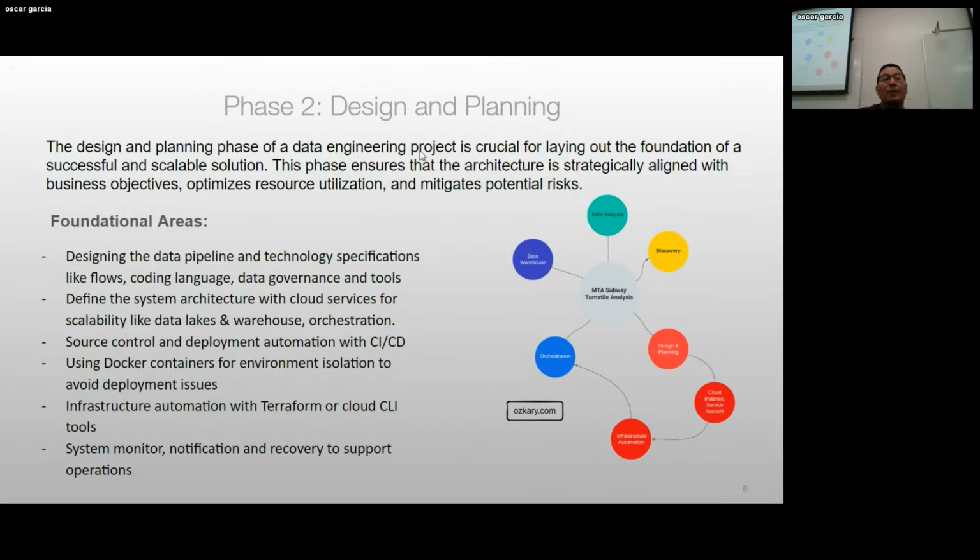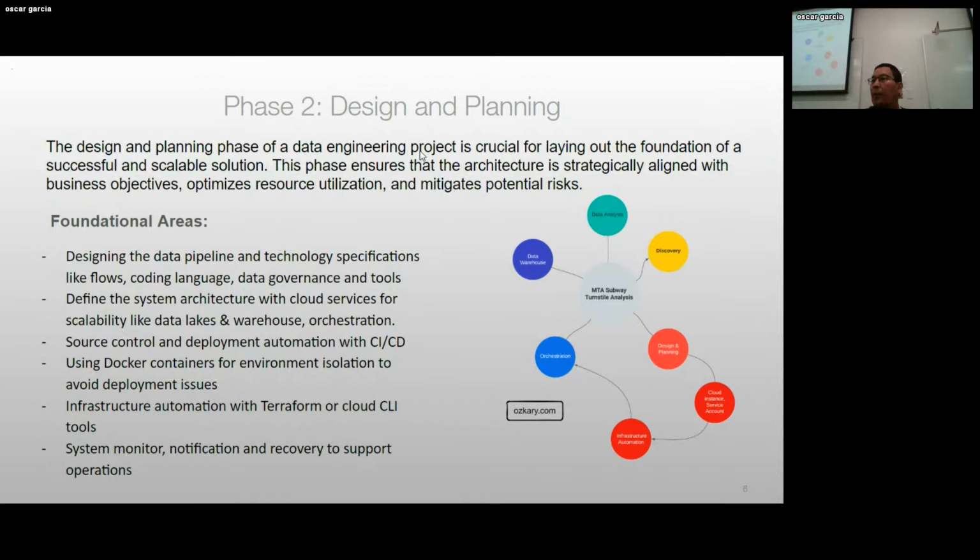So here's where we actually start designing the data pipeline and what technologies we are going to use. If we build flows, what coding language are we using? Python? What are we using? What kind of data governance tools do we need, right? What kind of system architecture? Source control. Do we go with CI/CD, continuous integration, continuous delivery automation? And the answer will always be yes, right?